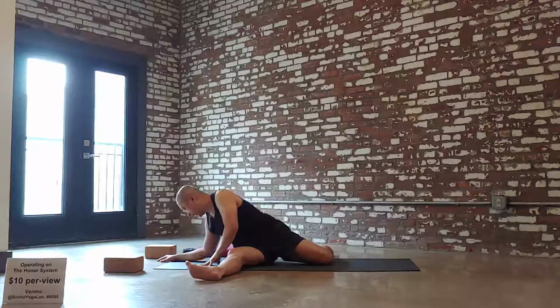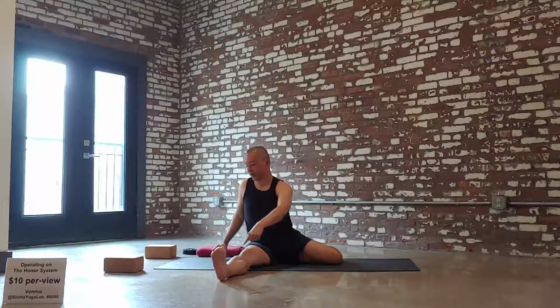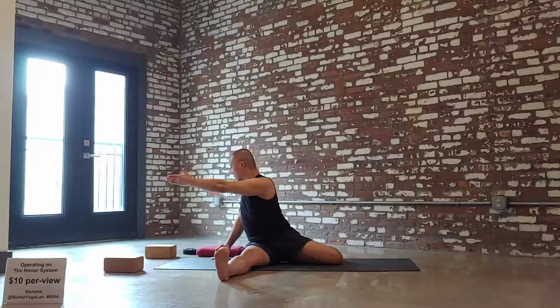Walk your left hand back in. Lift back up, walk your right hand in. Now roll the right toes back up again, supporting with your right hand to the floor, left arm extending out. Inhale, lengthen here. Exhale, twist right.